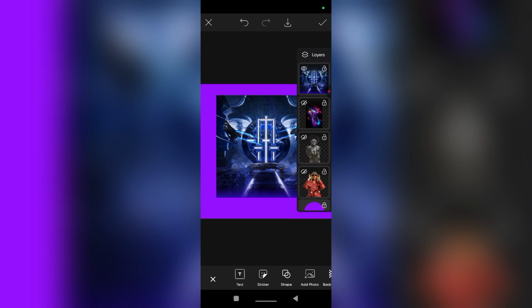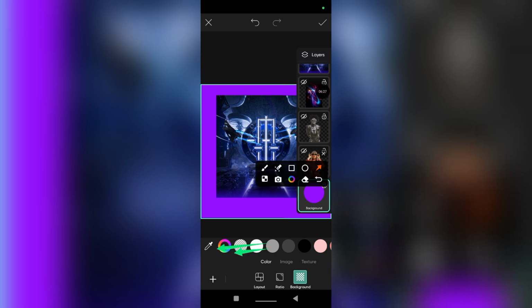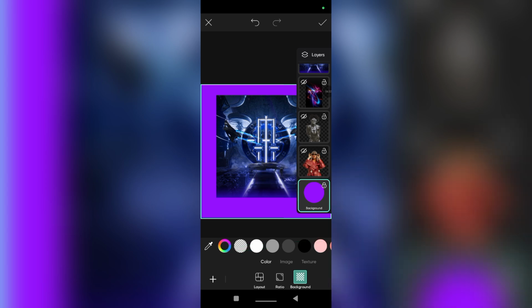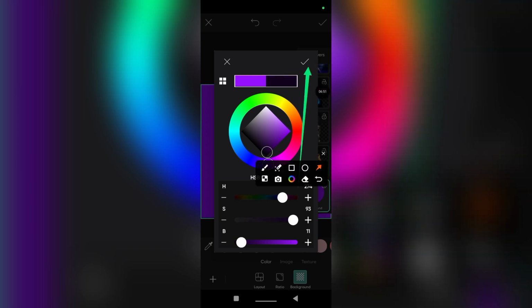But before then, I'll go back to my layer panel. I want to set my background. The last layer here is the default background. I'm just going to select background here, then I can change the color. Let's say I want a deeper color. I have a different set of colors here, but I don't want all of that. So I'm just going to select this first icon here. Then it brings me here, so I can just decide to darken this up a little bit, make it very dark. Then I'll select my OK here.